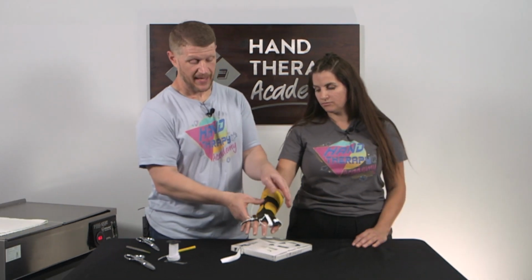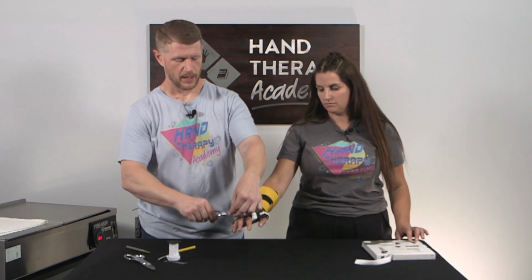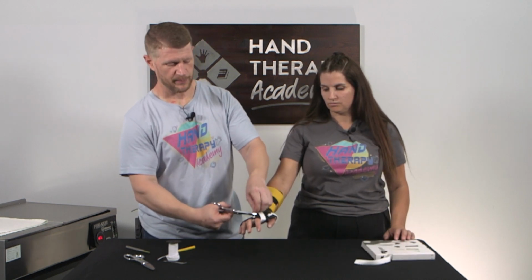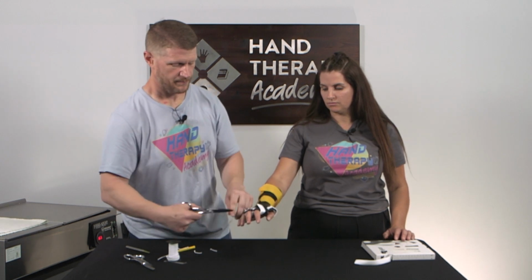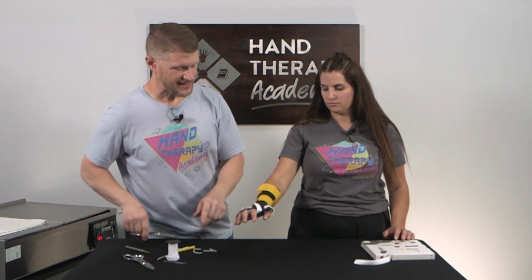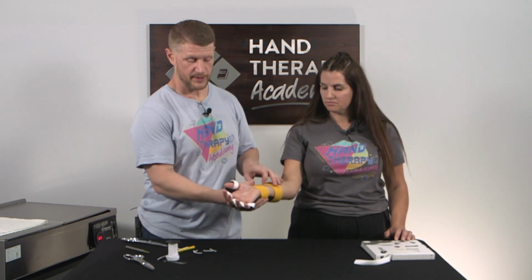But this gives them a low profile, again, we trim all these guys down, a low profile version of a radial palsy splint that doesn't have a giant coat hanger hanging off of them. So it takes a little bit of extra time to make compared to some of our other quick stretch and tag splints, but there you go.